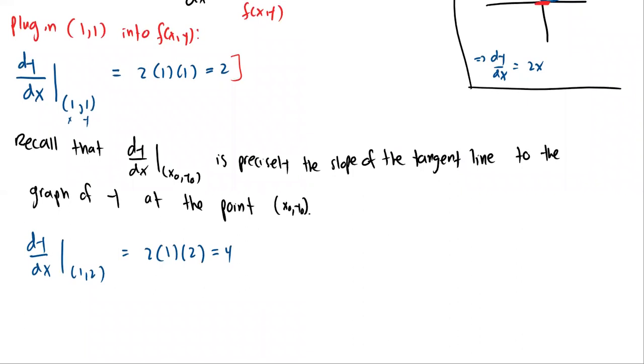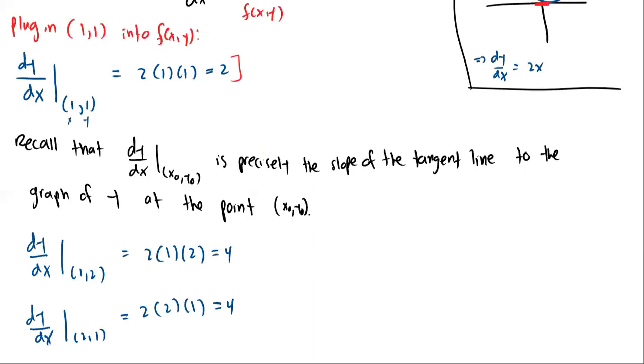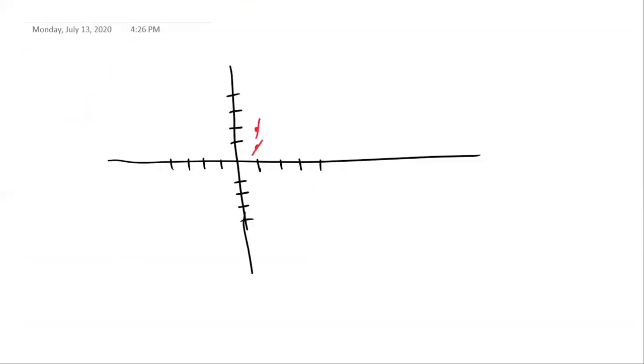And we're going to do this for just a couple more. So let's do dy/dx evaluated at, say, (2, 1). Now just plug in x equals 2 and y equals 1 into f(x, y). So 2 times 2 times 1 is 4. So we go to our plot, and at the point, was it (2, 1)? Right, so this is (2, 1), that's here. Again, we're going to draw a portion of the tangent line with slope 4. So something like that.